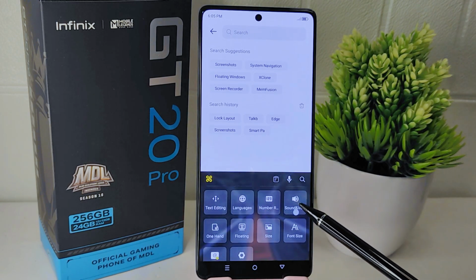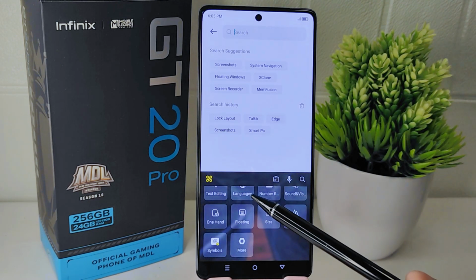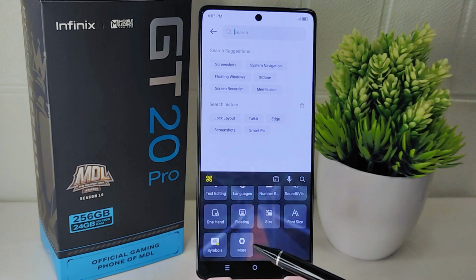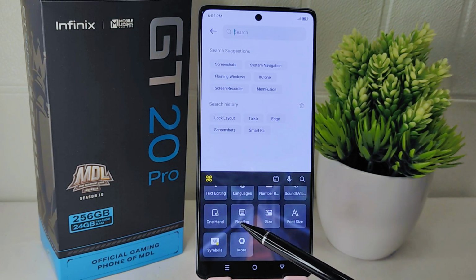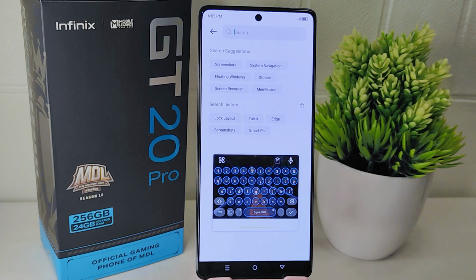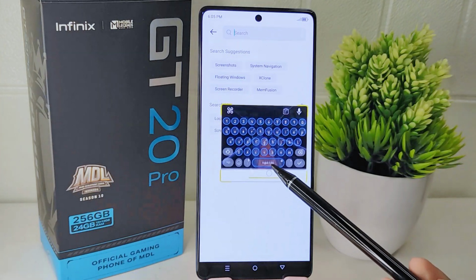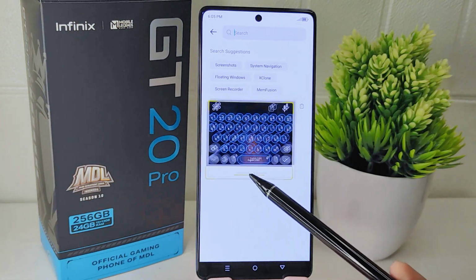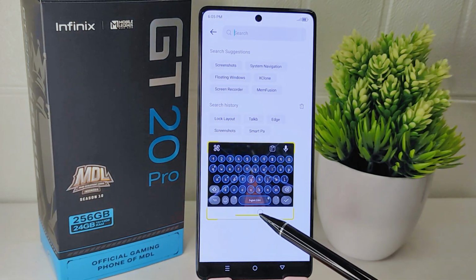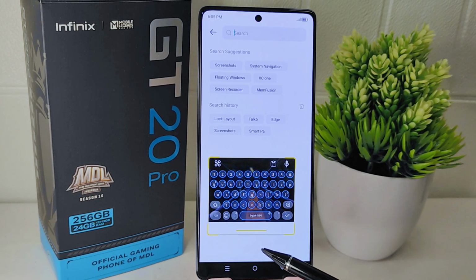So here, browse through this menu until you find the option Floating. This option allows you to enable the floating keyboard, which can be moved around the screen and positioned according to your preferences. So click on it to activate the floating keyboard. And now you can drag the floating keyboard to any location on the screen that suits your needs, making it more convenient to type in different contexts or applications.